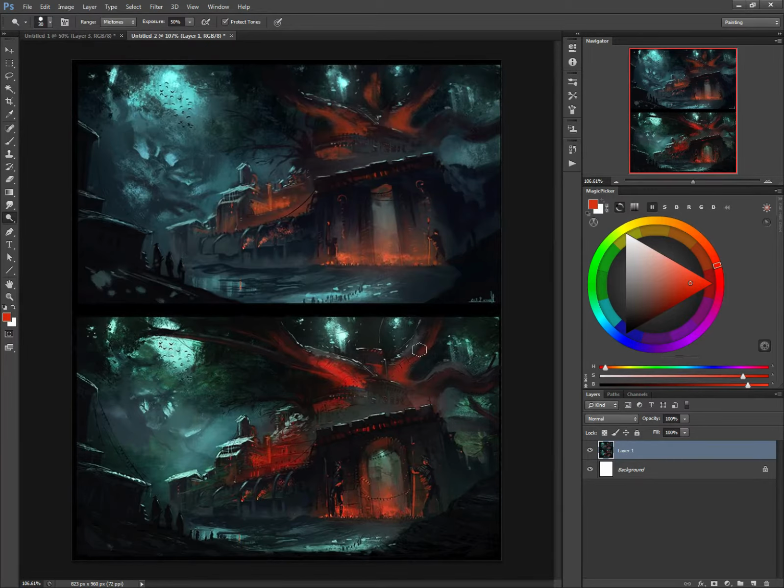You can also use the burn tool, and what the burn tool does is the burn tool will darken an area. Let me find a good area. So as you start building up the burn tool, it just darkens the area. Now, again, be very careful with this because you have the mid-tone value range, the shadows, and the highlights. So if you do the highlights, you can very easily start darkening and muting those down.